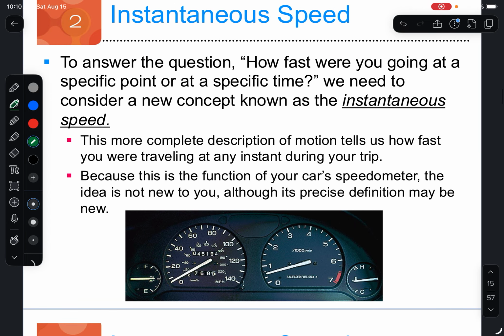And that would be what we call instantaneous speed. It's how fast you were going at a specific time, at a specific point. Okay? The best way to tell your instantaneous speed is what's on your speedometer. If school zones are in effect, school's just beginning. So when that policeman shoots that radar gun at you, they are looking at your instantaneous speed. That instant that that gun records your speed determines whether or not you were speeding.